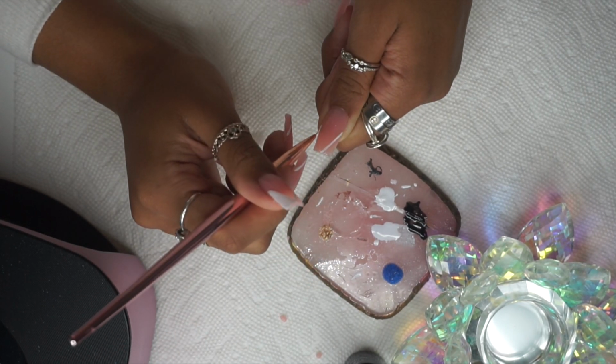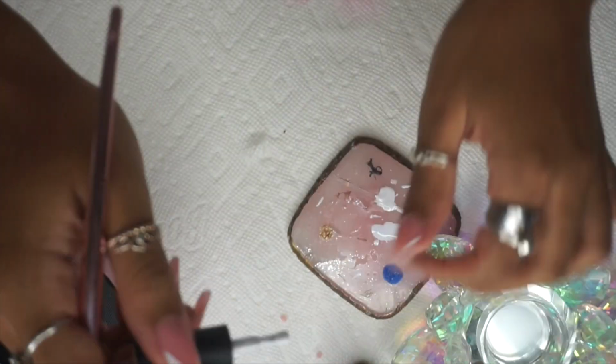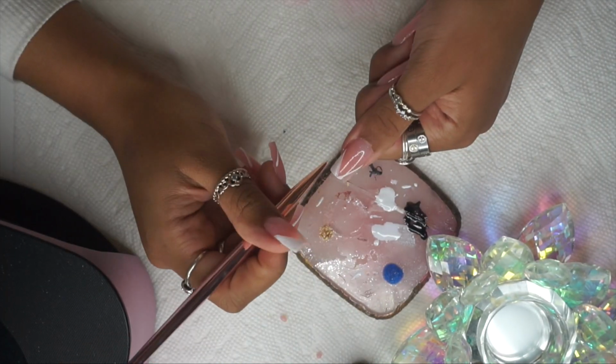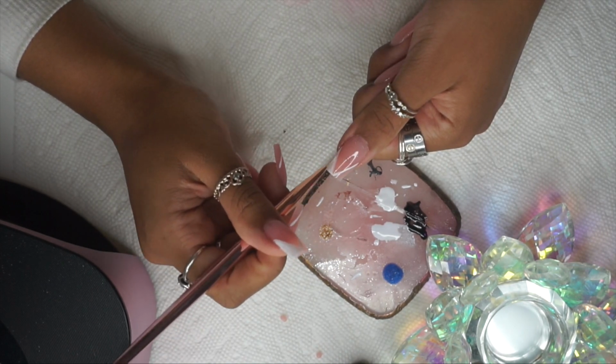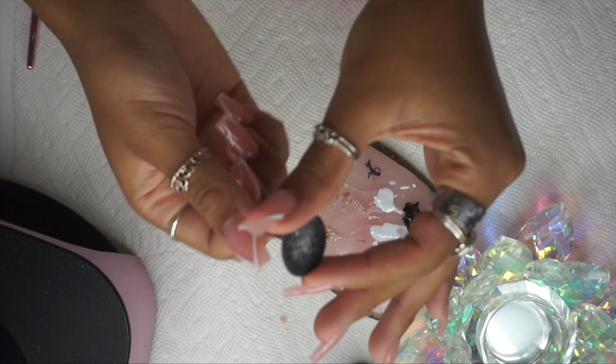Let me tell y'all, you know how I always be like, ooh, I love these nails? This is my favorite. No, these nails were actually my favorite. Let me tell you, every time I look down at my nails, happiness, just pure happiness. They were just so bomb. Like, I love them.